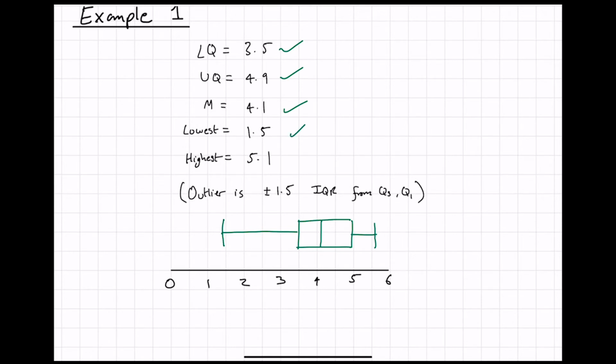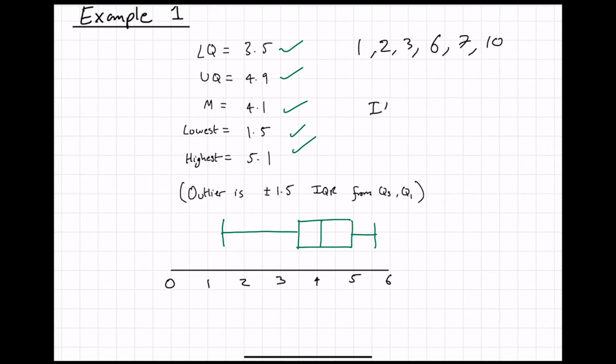Now, let's say I had some values these came from. This won't be the exact values they came from, but let's say they came from 2, 3, 6, 7, 10, 1. Let's just say some random values from that. These values won't match up with these numbers, but it's just to make an example. So it says an outlier is 1.5 times the interquartile range from Q1 to Q3.